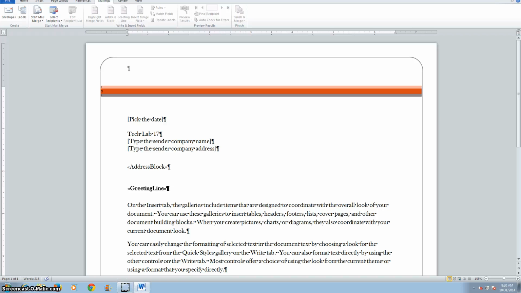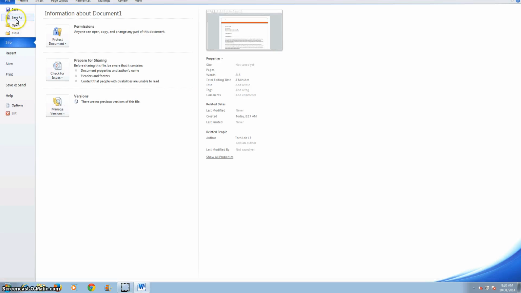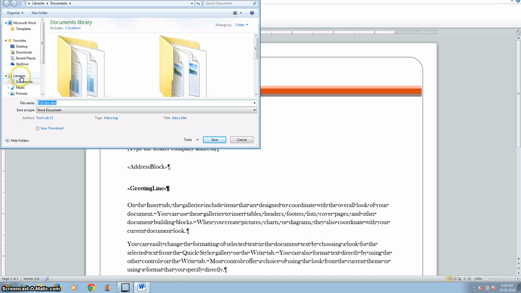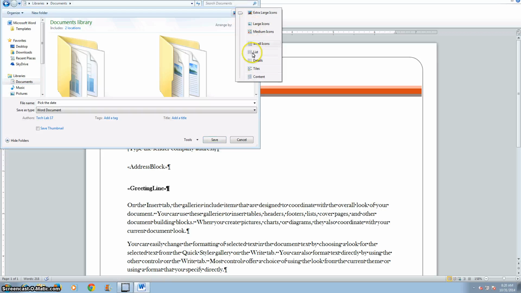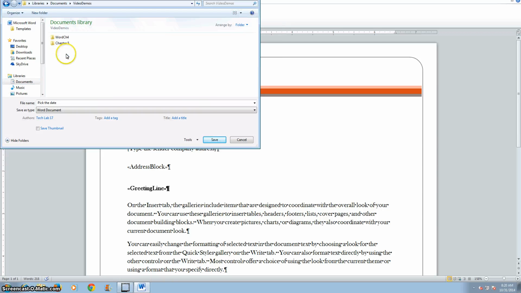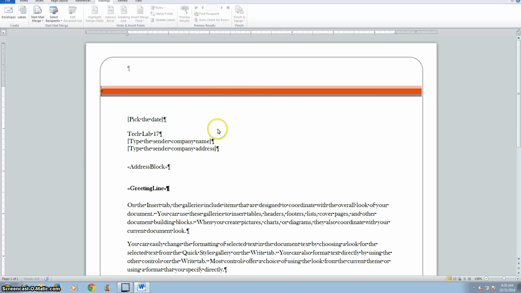So File, Save As, and then go to your Documents library, find your folder, and you can even put this in the Chapter 5 folder. And we're going to save this as Equity Form hyphen your name. The reason we want it to be labeled Form is because we need to start separating the form letters from the final merged document, and then click Save. Make sure your file name says Equity Form up here.